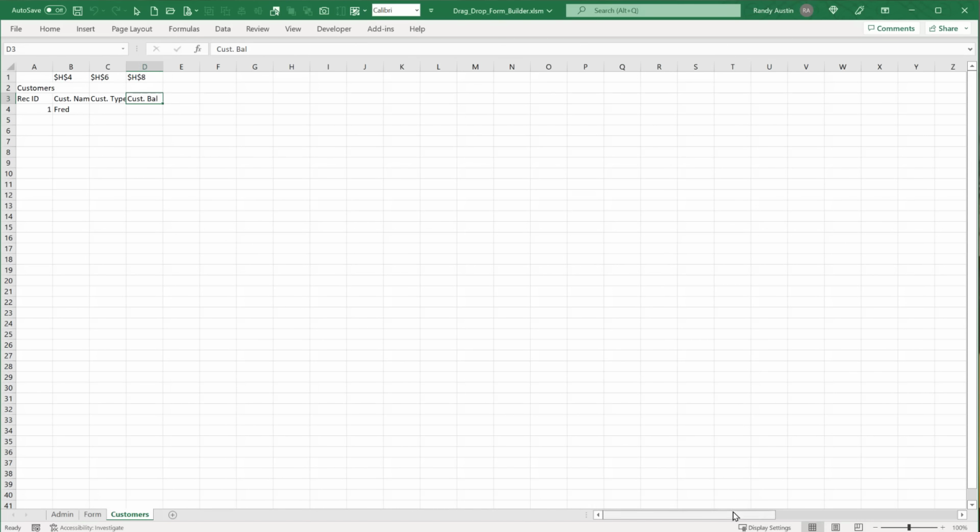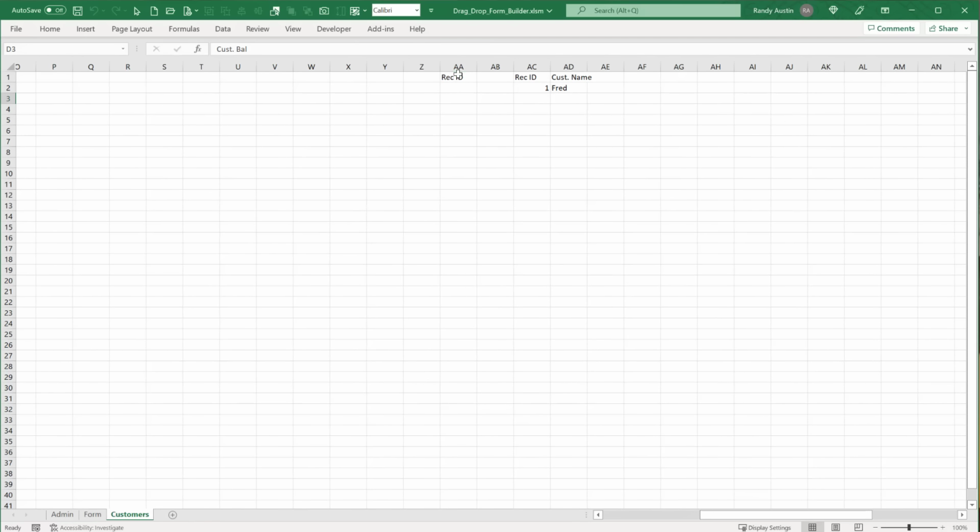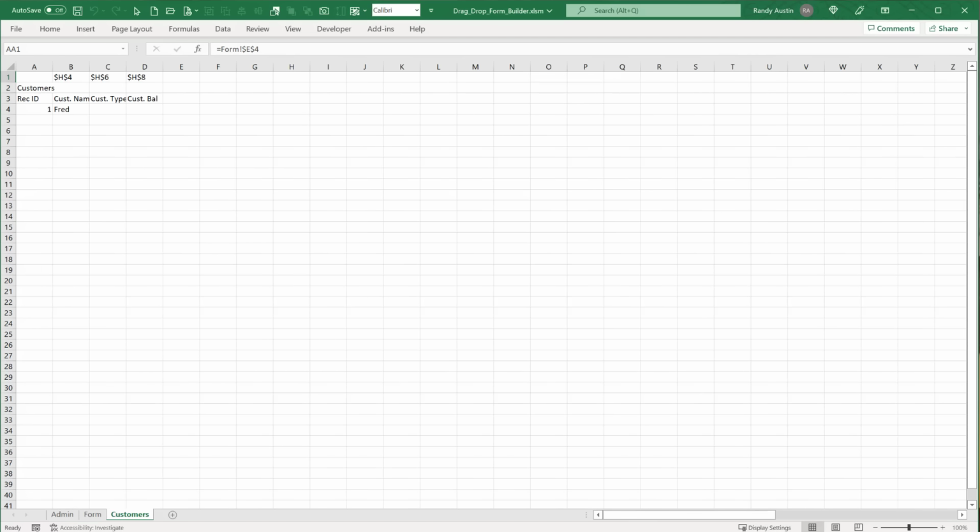I also want to make sure that we don't upset this. This is very important: AA, AC, and AD. So if I delete one column, I need to insert another one right here, because I want this to stay on AA and I want this to stay on AC, since I need to know where those filters are coming from. So we need to do those few things.